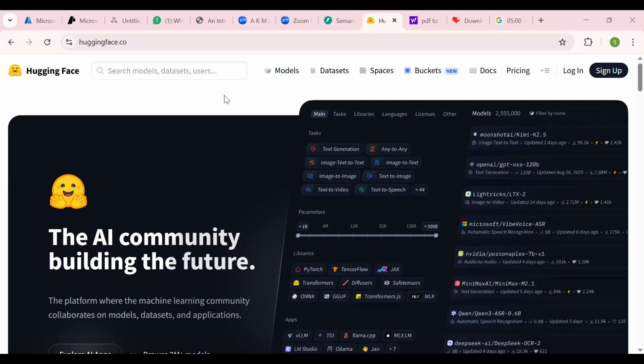If you open Hugging Face, you'll see an interface like this. It has a smiley logo, by which you can identify Hugging Face. There are a lot of models there. It's like one huge platform. You can do a lot of research, and for people like you, I think it's one of the finest places where you can learn generative AI, agentic AI, machine learning, NLP, things you cannot imagine are here. So if you start exploring this, it is good for you. Now what I'm trying to make you aware of, if you see, a lot of things are there on this screen. Let me scroll down a bit.